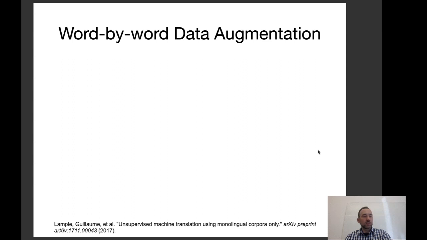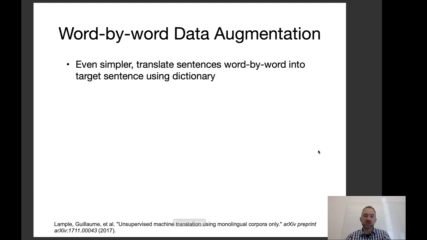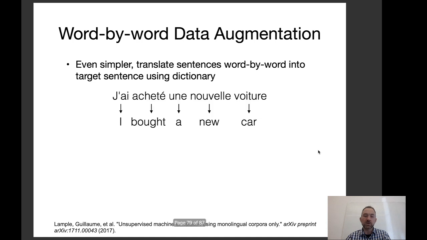Okay, so this word alignment can be used to learn translation dictionaries. It can be used to decide which words to swap in the source and target sentences. There are even simpler methods of word-by-word data augmentation, and these are used in a variety of things. They're used in regular data augmentation if you don't have enough data to train a reasonable back-translation model, and they're also used in unsupervised translation, which we're going to be talking about in a few classes. But anyway, the idea is basically that we learn a word-by-word dictionary or use one that we already have and translate each word one by one.